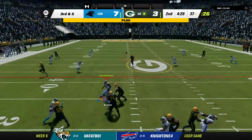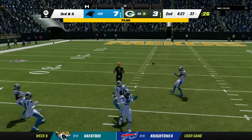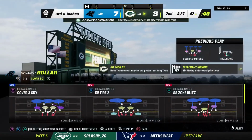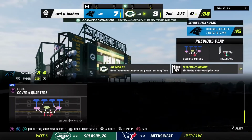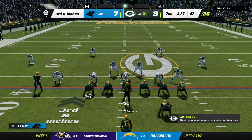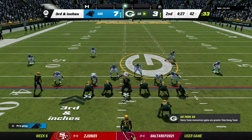A loss resulted. That's incomplete, but there is a flag down, so hang on. A big call coming on 3rd down. Well, we looked at each other right when he flinched. We knew that that flag was coming. Yeah, offsides, easy call, mark off the 5, and keep it moving.